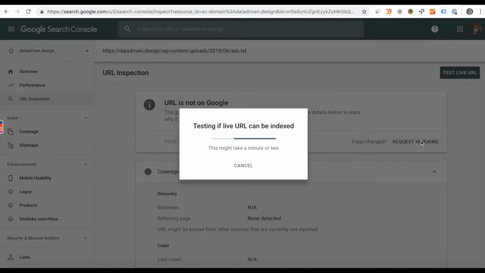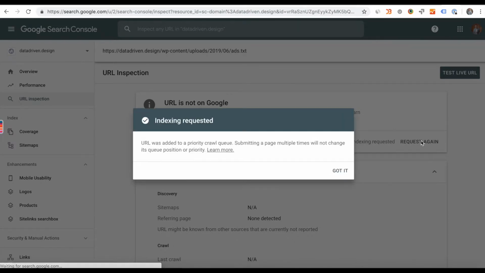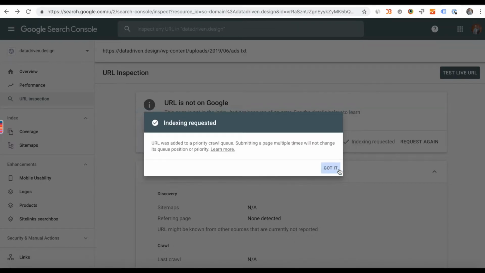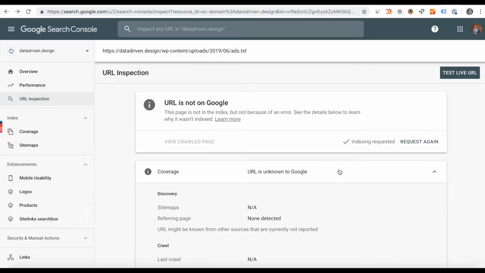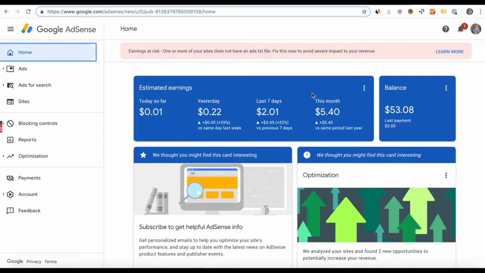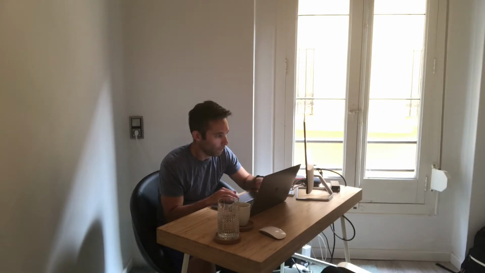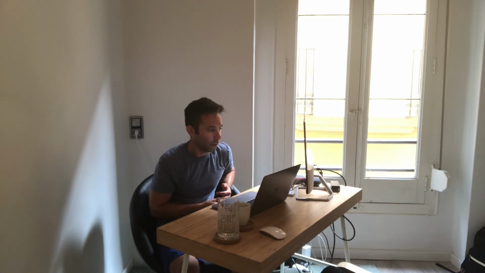And we'll check back in on AdSense later. Okay, so the indexing has been properly requested. We'll check back in on AdSense later to see if we don't see this error anymore, or if we see something different. All right, so I'm going to submit that URL. And I'm going to post all these links in the blog version of this post, so that if you're going to try to do this yourself as a publisher, you'll be able to follow along.